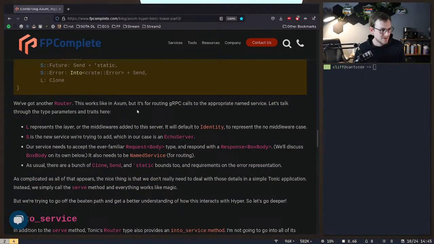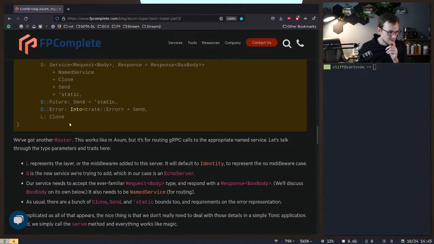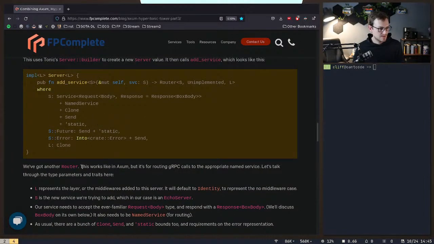Got another router. This works like an Axum router, but for routing gRPC calls to the appropriate named service. So L represents the layer, or the middleware added to the server.